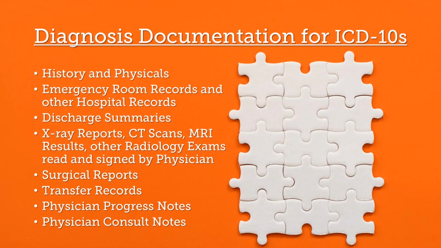Where do we find them? This is just a list when we're talking about what the MDS nurse is truly looking in to find these diagnoses. So, the H&P, the emergency room records, hospital records. One thing that you don't think of currently that you need, but you will be needing in October and you could broach now, is the hospital medication administration record.